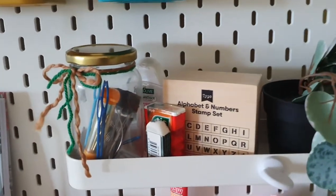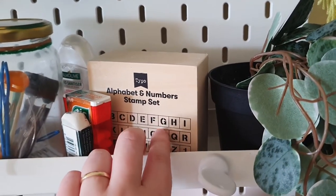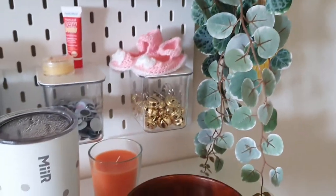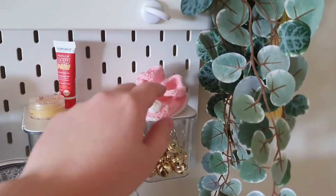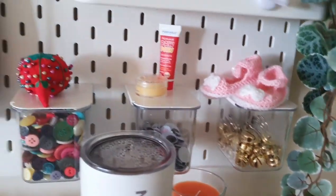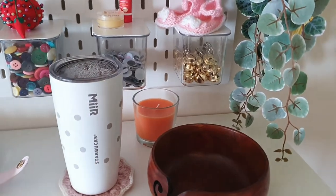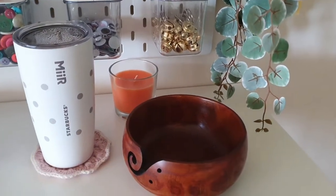Up here on this little shelf I have my darning needles, hand sanitiser, tic tacs, and these really cool press-in stamps I've been using for clay projects, and then a fake plant. Down here I have the first little shoes I ever made a pattern for, so I thought they were a nice little inspiration. Up there I have bells and googly eyeballs, buttons and needles, tea - because I drink way too much tea - and a candle, which is an IKEA one but smells amazing.